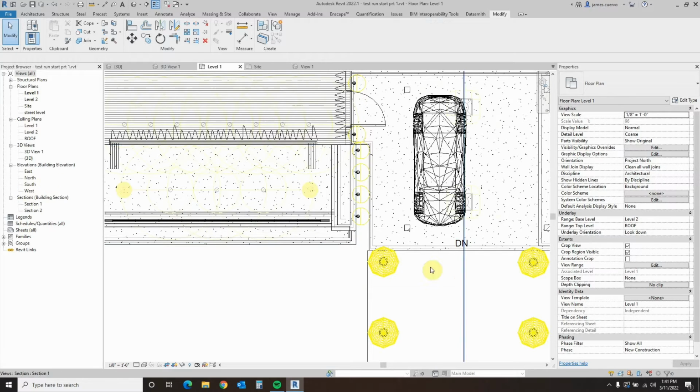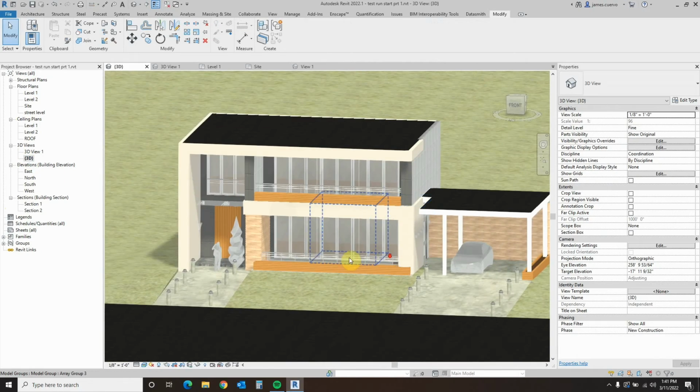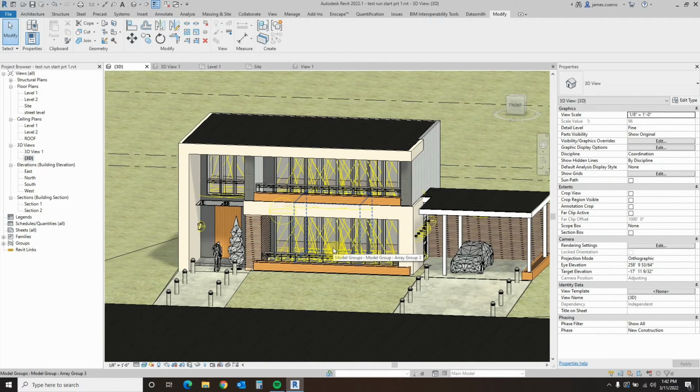So now that these have their emitters, I can go back to 3D and see that we've now learned a couple of things. First of all, that some of my Enscape items do not come with emitters, so we have to replace them or add that to them, because the truth is that it's very difficult to align them within the Revit project. So it's actually better to open up the Enscape family for Revit and then place it in there, and then you don't have to start wrestling about the placement, whether it's too high, too low, whatever it is.